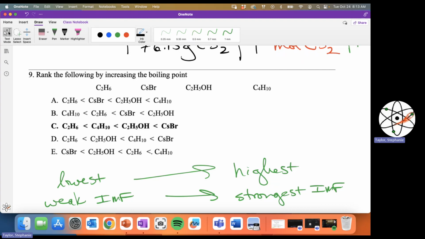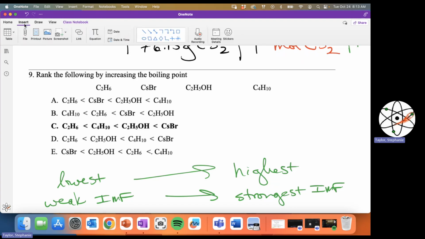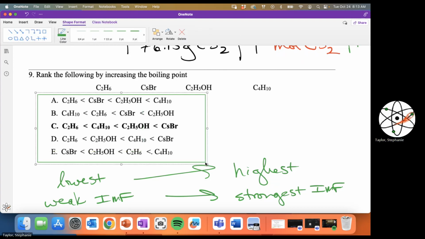So honestly, if this was, do I have just a box thing I can put over this? Insert a box. Will you give me a box? That's a circle. A box. Fill in the box, please. I don't know how to fill in the box. I'm sad now.